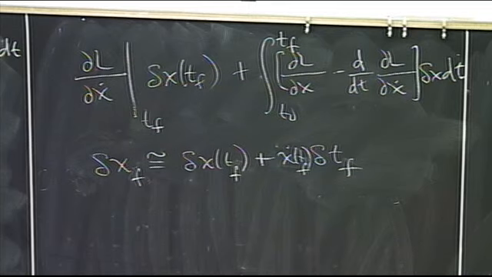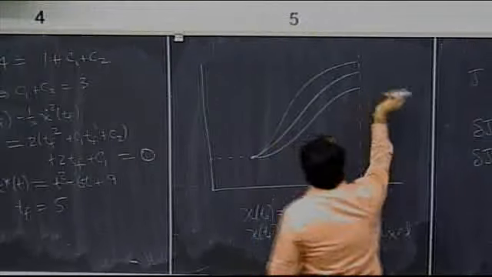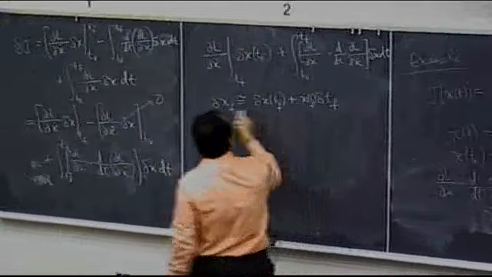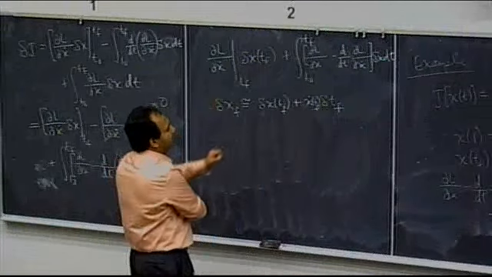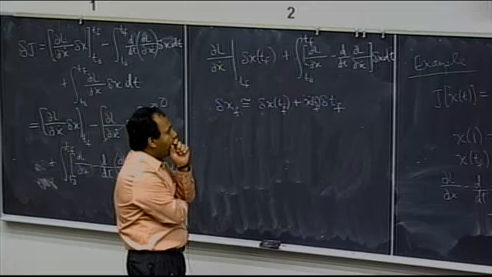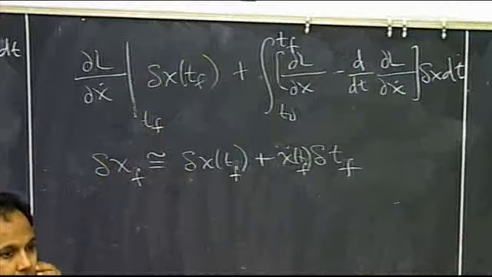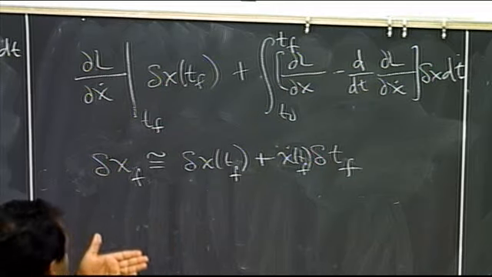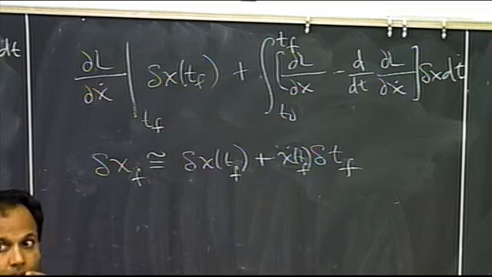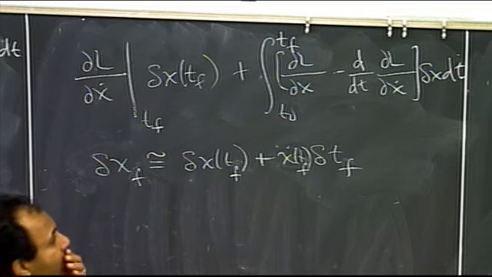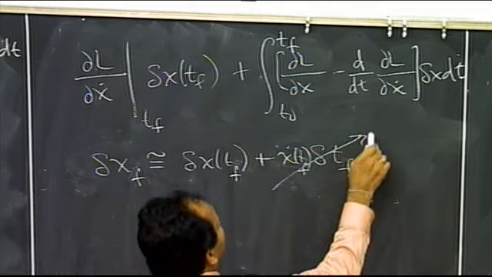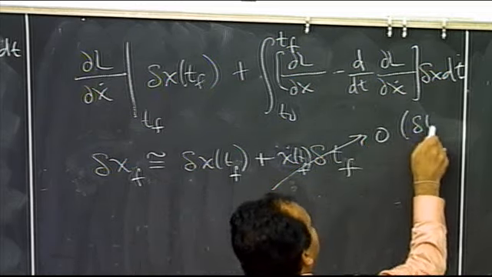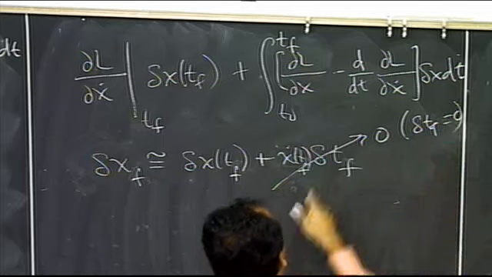Did I erase the picture? Yeah. That's what's happening up here, all right? If you remember the picture that I drew, this is always true. But what is fixed, or what is 0 in this equation? If I write this down, what's true in this equation for this particular case? This is 0, right? Because the variation in tf is 0. And you can say variation in tf is equal to 0, which is why that term is 0.